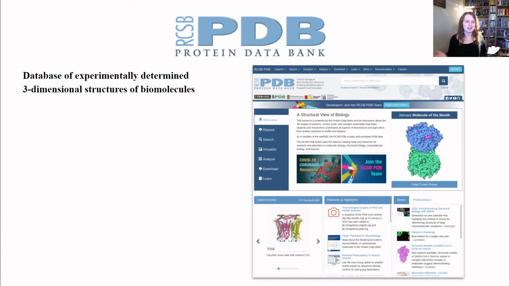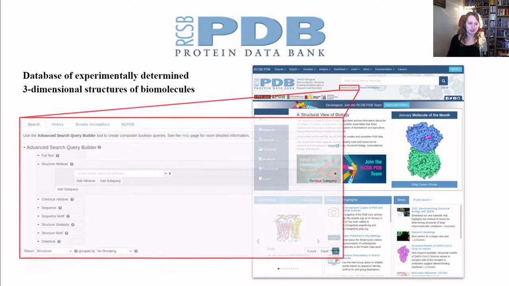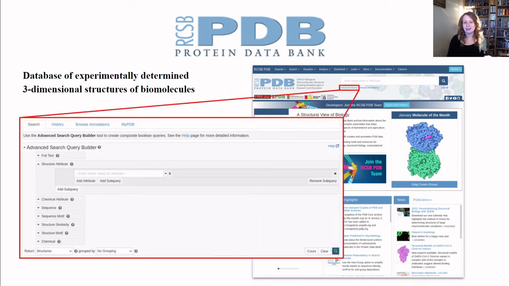So this is where you go if you want to find whether there's a structure of your favorite protein. Of course, there are advanced searches here, so you can find, say, if it has a certain ligand, or you can search for similar things. This interface looks a little bit different than what we've looked at so far, but it's still something that allows you a lot of power over your search.